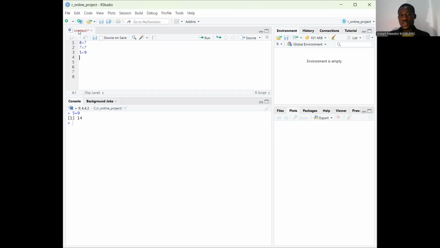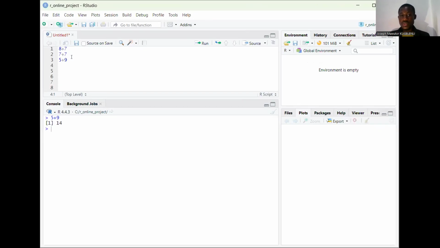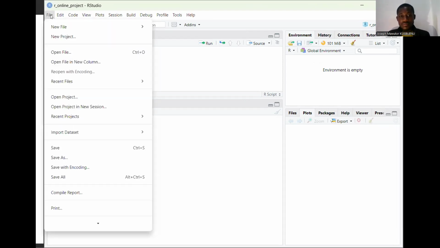You see, it says Untitled. We don't have a name for it. You don't have a title for it yet. So now let's save it. After you are done saving it, then we can give it a name. So to save, either you press the icon save current document, or you can still go to file. Then from there you see save and save as. And because we are saving for the very first time, it's ideal we do save as.